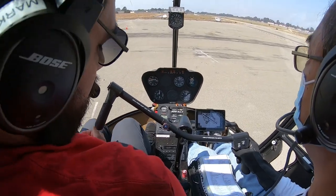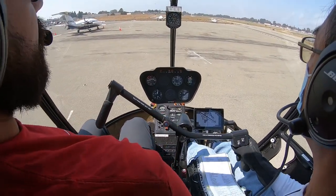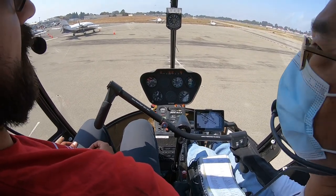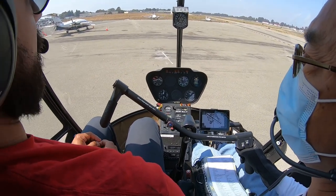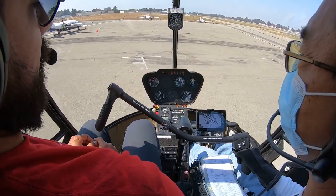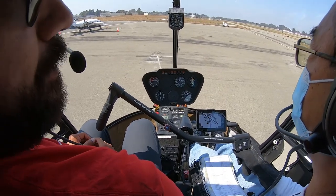Oh, we got the car beat up, huh? Oh, no, we don't. Typically, you want to do that power check right where you pick up. Oh, right. Because then if you need to shut it down, you can just lower it and shut it down. I've had to do it twice already with these helicopters. Meaning what, if you don't have enough power to basically operate that day? It could be that, or it could be, like, I actually had low manifold pressure because we had a stuck valve. Oh, when you had the stuck valve.